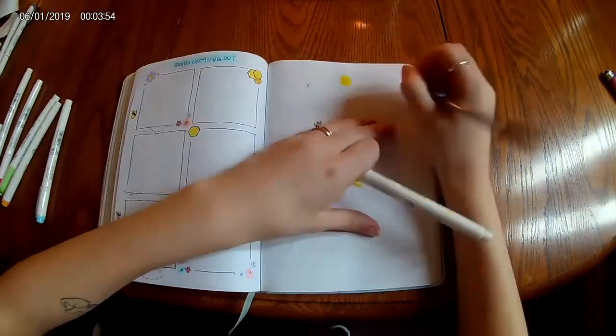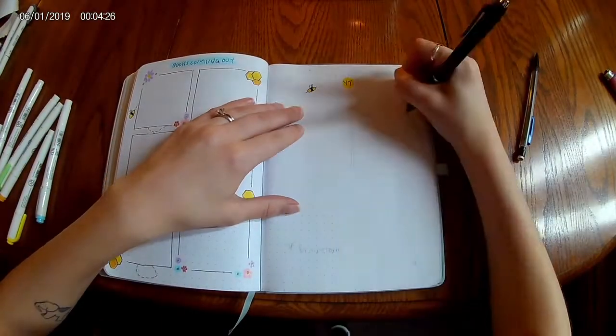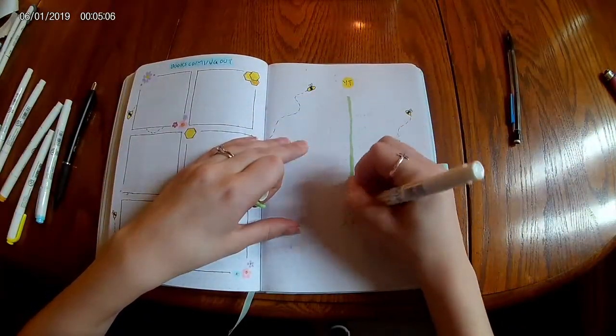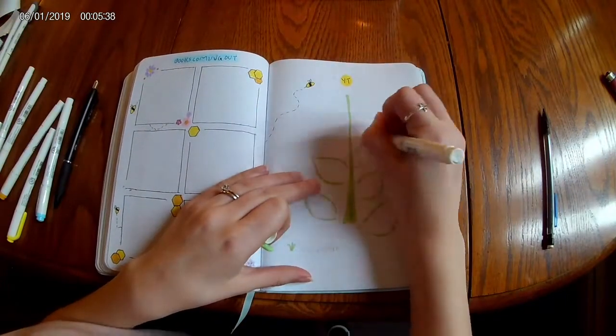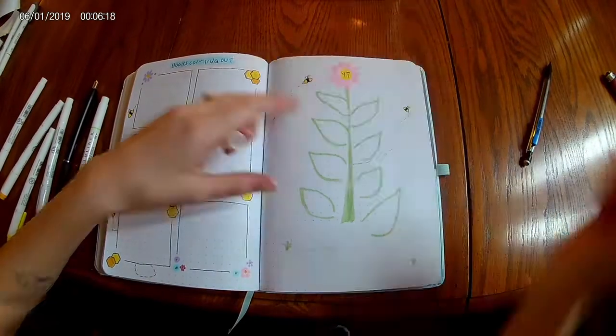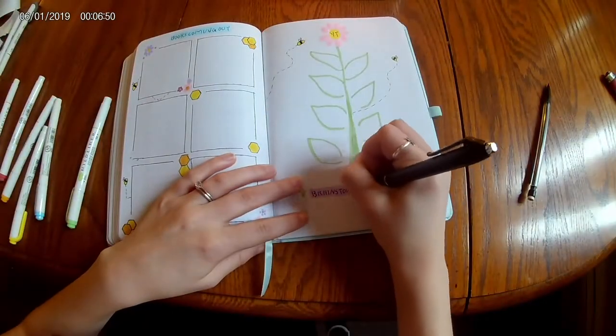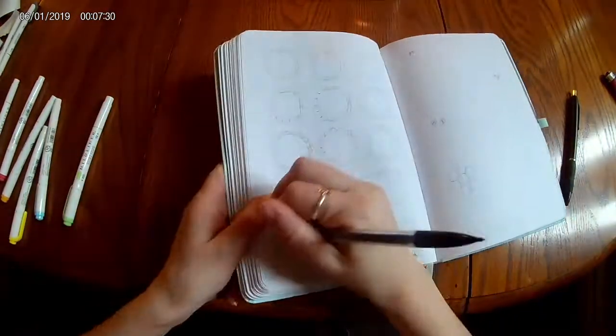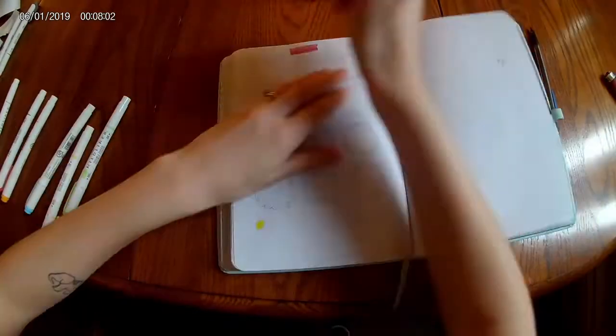Now on the next page starts all of my social media tracking. My first social media that I plan and track for is YouTube. I decided to do a much less structured layout than what I've done in the past rather than doing a whole bunch of boxes. I thought it'd be more fun and more thematic to just have it be more open space. So I've got a flower with little bees to accent and some grass around the brainstorming area. Every leaf I'm going to write in the dates of the video and then around the leaf I'm going to write my video idea.